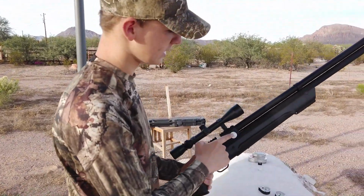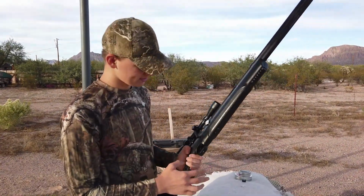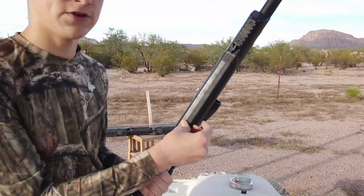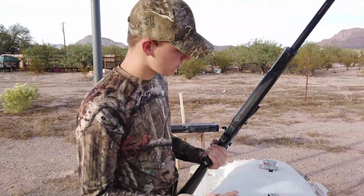This is an actual regulator, and it regulates how much air is let out in every single shot you do, and you can adjust that with this little screw down here. So that's a very cool feature. Look at that right there. There's this little cap here that just keeps dirt or whatnot from getting in it.